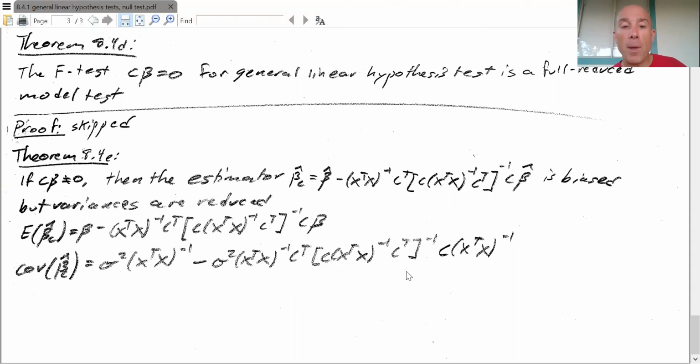Now, if I take a moment and look through here, I see that I've got some positive definite aspects going on. From staring at this long enough, I realize that positive definite is going to make all the matrix multiplication turn into something positive. By subtracting off something positive, I'm getting less variance than I would otherwise.